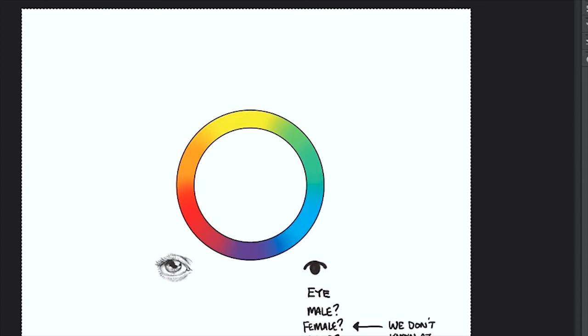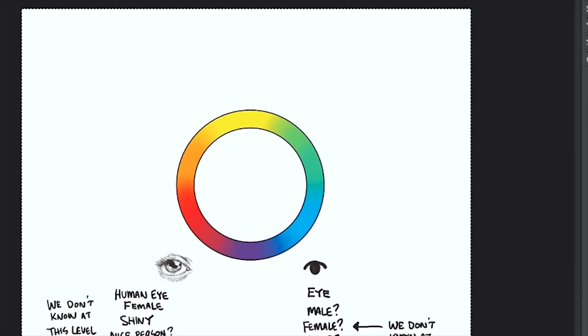We need other elements from the style wheel to tell us more about what that thing is, okay? So let's go over to the representation figurative side of it. Now we see, okay, it's a human eye. It's possibly a female eye. We can see that it's shiny, that it's lit well, all right? But do we know if this is a nice person? Do we know if it's a mean person? Do we know if it's a sad person? We don't know much just by looking at this eye. This eye is just telling us, okay, it's a human person and it's lit and it's rendered in this way, okay?